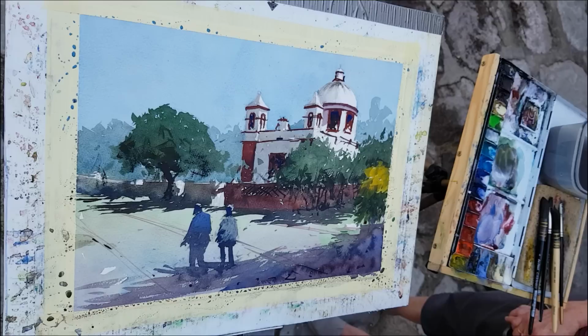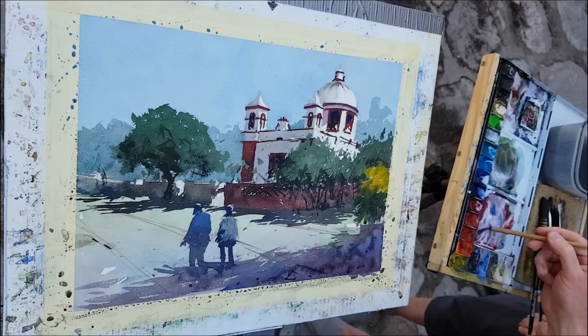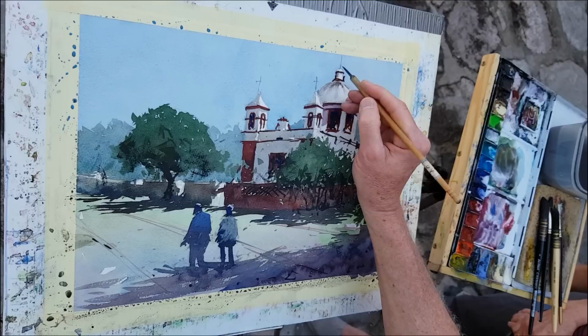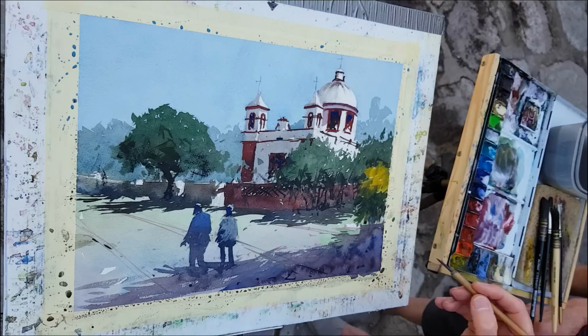But let's use a rigger brush for crosses, little twigs and things in the background. So, fully loaded, and we've got a cross there, a cross there, and a bigger one there. See what I mean about having enough space? You know, I'm just about a few millimeters away from going wrong. Too much to the top there, but it's all right. And then some little twigs, maybe here and there, where we see them.